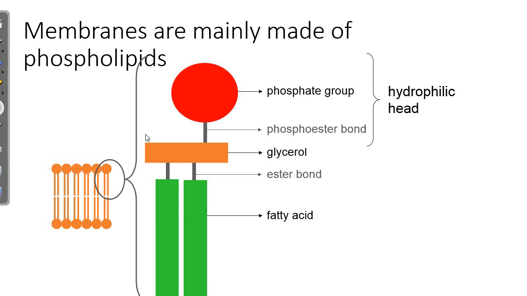Phosphate group mainly gives the hydrophilic head component. Because of the presence of the phosphate group, the hydrophilic part will be the head part, that is the water loving part. And the tail part will be hydrophobic. They are water hating. Phobic means you have scariness. Basically, you are scared of something. You have the phobia of something. So they have the phobia of water. Basically, water, hydrophobic tail. So like that, you can remember it on the tip.